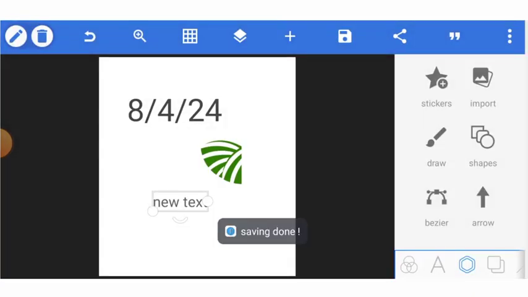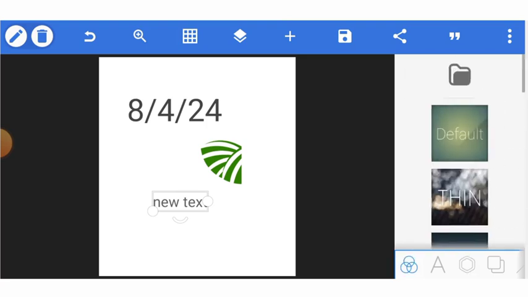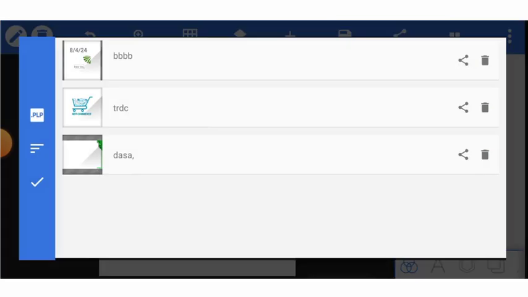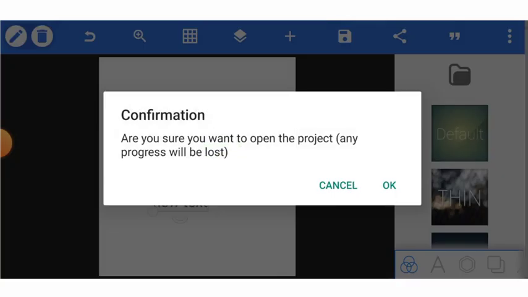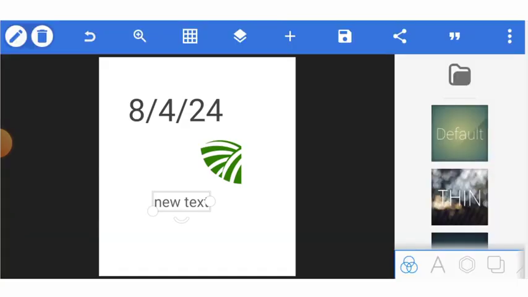So I've saved it as projects. To see your projects, you just have to come to this side, the area where you see the default pages. Then you see the folder here, that's your project. You click on it to bring in your project. So when I click on this one, I want to continue from where I stopped, bring in the exact thing.